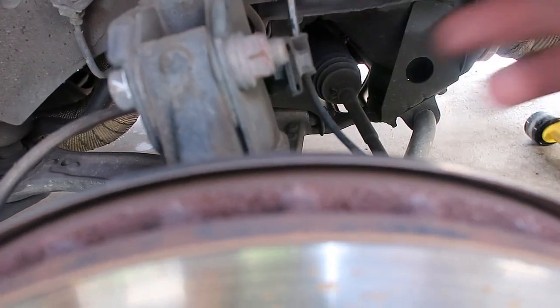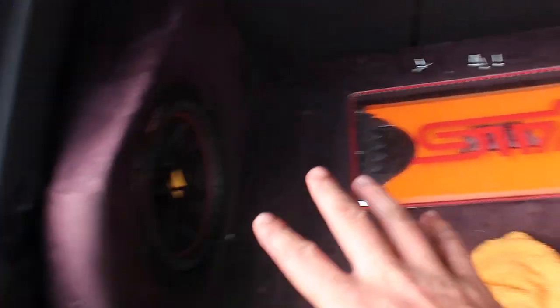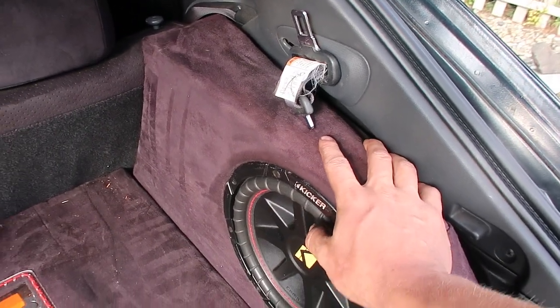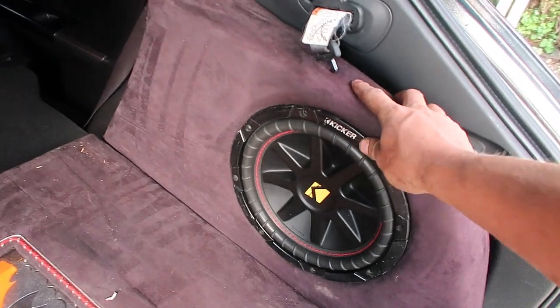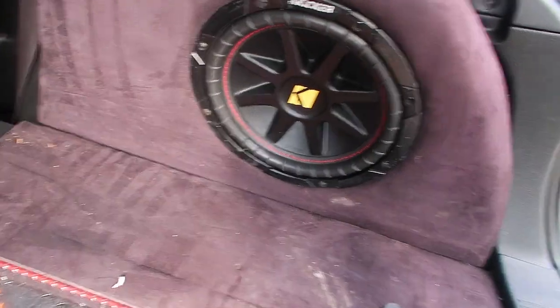That's it. You guys won't have the subs, but we need to get behind these, as there are 2 access ports where we can get to the top bolts. So go ahead and we'll get our seats knocked down, and then I'm gonna pull these subs out to get to this back side, to the plastic that's right there, right behind here. So we'll go ahead and get this stuff out of my way.